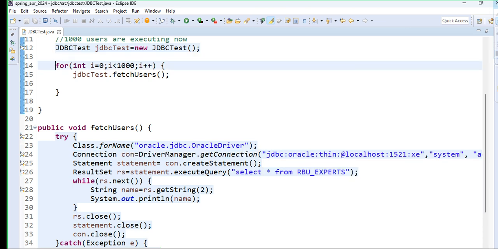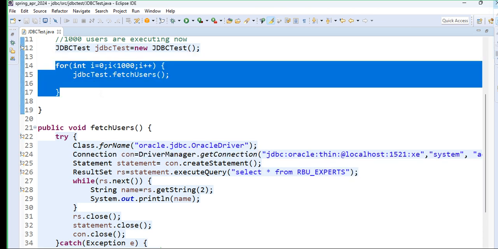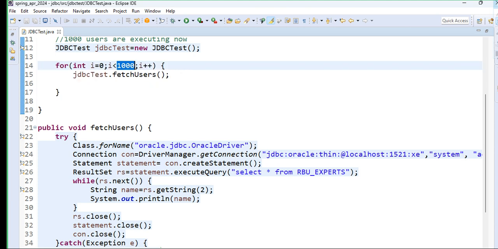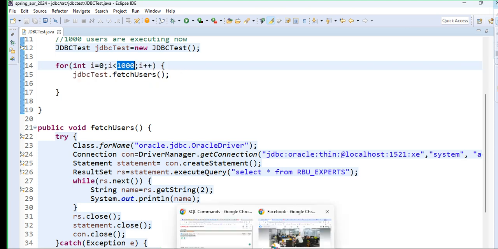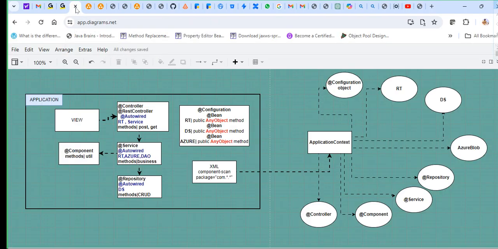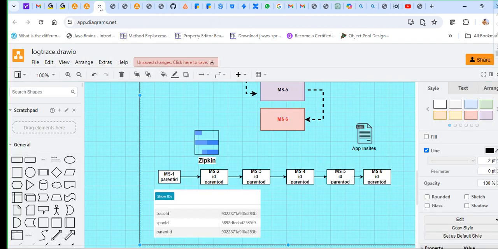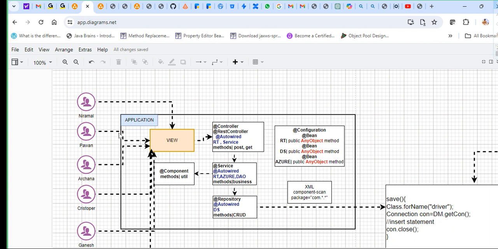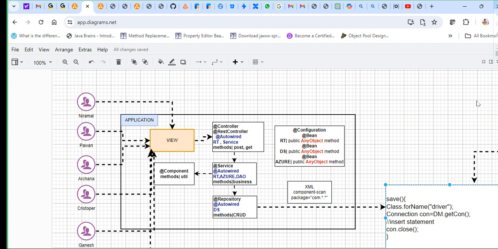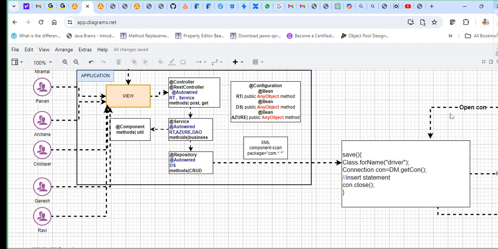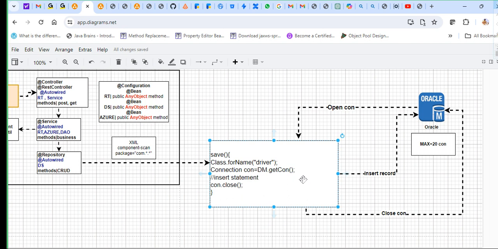Similarly, instead of a for loop, when 1000 concurrent users request your application dynamically, when actual end users try to execute the similar logic, obviously they will see the same exception. They are going to see the same exception in this scenario also. So how can we sort out this problem?